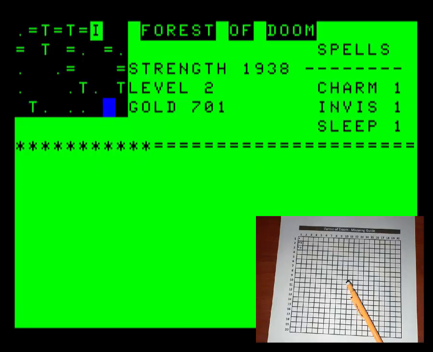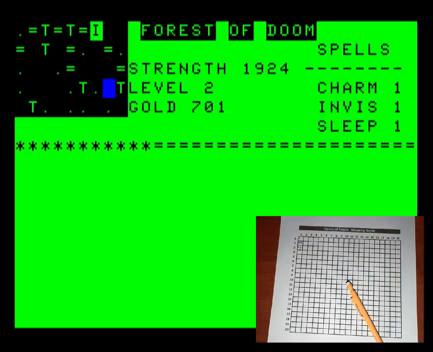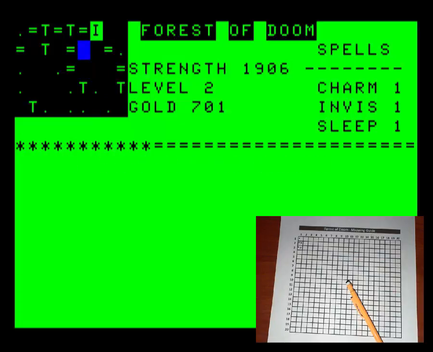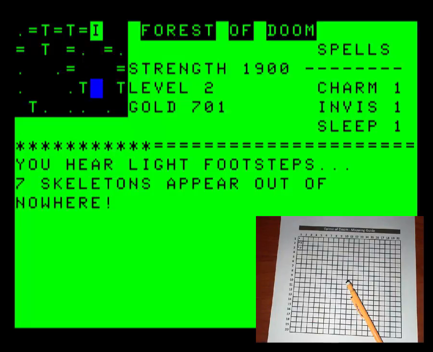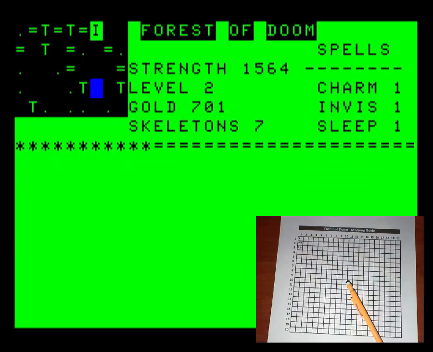And we're about a third of the way to level 3. And we've got 1900 strength left to do it. It's probably not going to happen. We'll give it a shot. So, ooh, skeletons. Alright, these guys should be able to go fairly quick, and I should get decent XP from them.